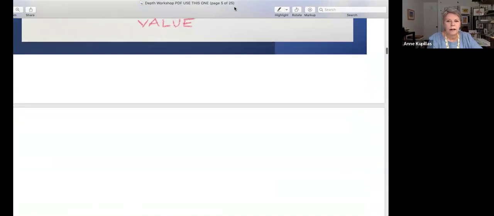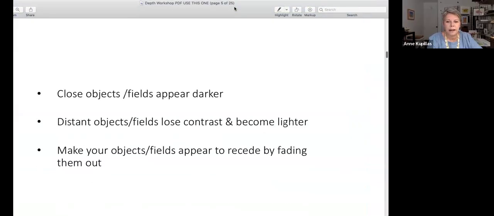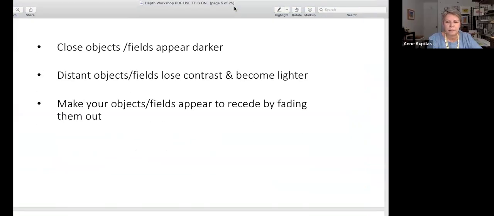Okay. And not only do they appear lighter as they go back, they also fuzz out. They lose contrast. So you may have a mountain that's close to you and you can see a lot of detail on it. And as things go back into the distance, not only do you lose detail, it sort of seems to fuzz into the next layer or fuzz into the sky, right?